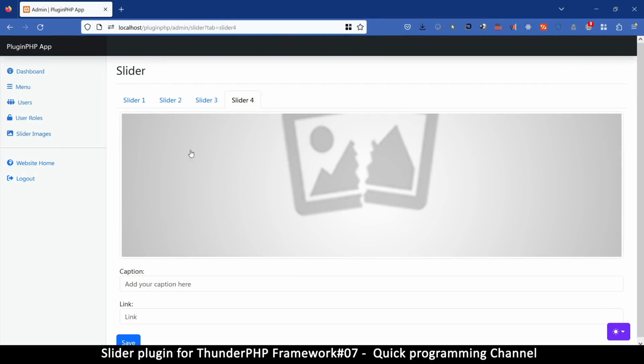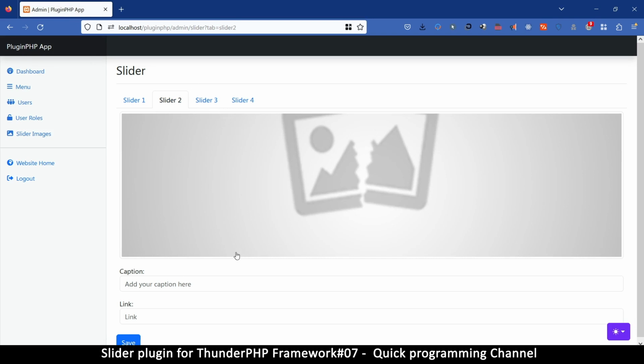So two things we need to fix. First of all, we need a progress bar when uploading stuff. And secondly, we need to show the information that has already been loaded, or uploaded in this case. So if I know that slider 2 has information loaded, but I can't see it here when I come here, we need to fix that.